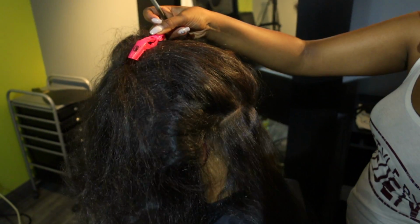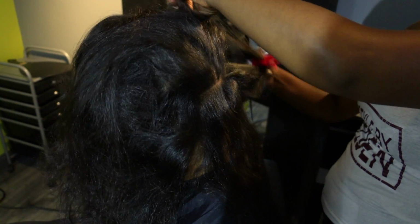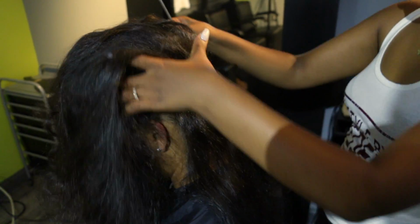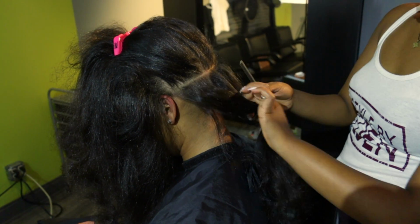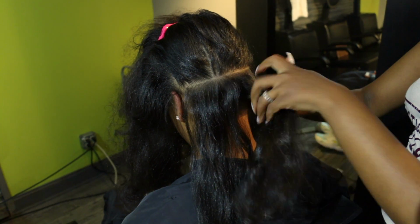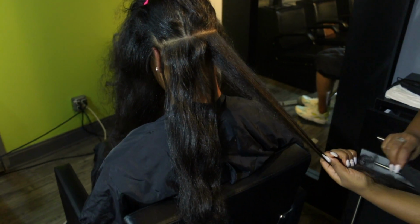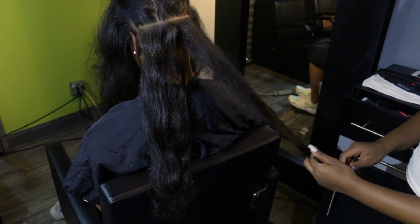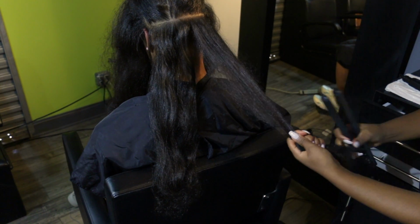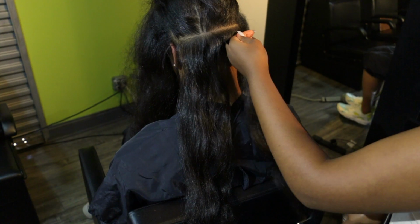Like I said, the roller did the majority of the work with stretching my hair. So she takes about 1 to 2 inch sections again, and then she uses a large flat iron on my hair because it is a little bit longer. And she'll just detangle the section to make sure there aren't any tangles so that it's easy when she tries to pass the flat iron through. And I did need a trim, so she ran the flat iron over my ends just to get them all in sync before she ran the flat iron over the entire length of my hair.